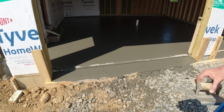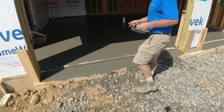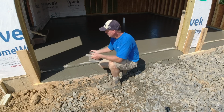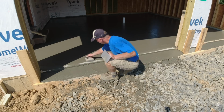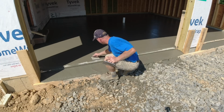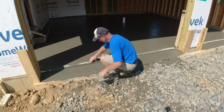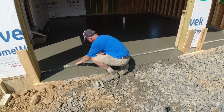I'm going to get started right here on these sills. This one has a 1.5 inch lip step down. Some people like them, some people don't. In a house, I like them. In my shop, I do not have a lip. So we use our 1-inch radius edger and really give it a nice roll so that it's not a sharp bump. It's a nice rolled edge. A lawnmower will push over it fairly easy.